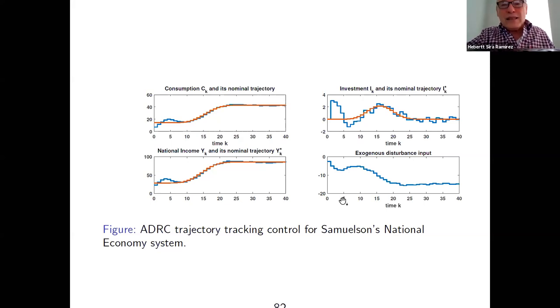Very, very nicely called to the attention of control theorists in the beginning, in terms of optimization, and because the system was inherently linear, people were using the linear quadratic Gaussian approach. So that's on the shutdown side. On the stimulus package, from what I saw in the literature or in the newspapers, the control action was delayed. The PPP, I mean the Paycheck Protection Program and the small business loans, they all took weeks to kick in. So there's a natural delay.